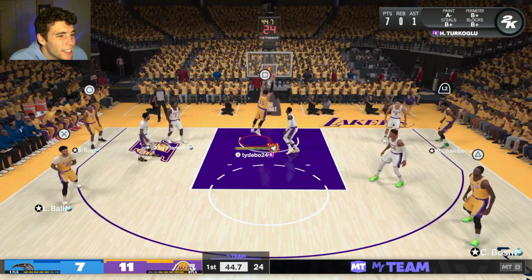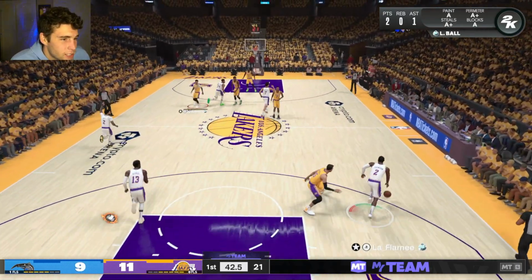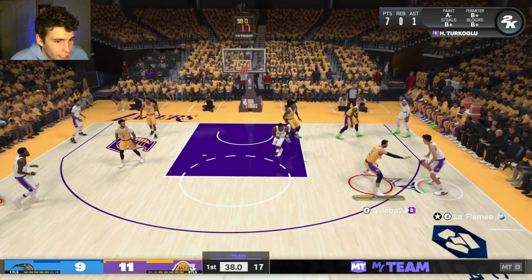Easy one. Finally, Hedo, get the back, or get the pick and roll going. I gotta find ways to get him open looks. I think that's the biggest thing I'm struggling with right now, is I'm just not getting him many good looks.